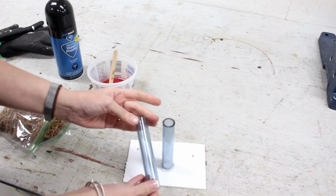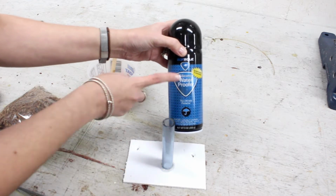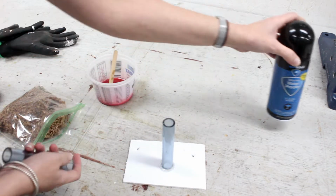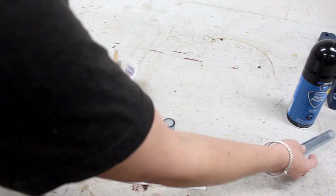I cut out some clear PVC, and then we sprayed it with some silicone spray. This you can find at your shoe store usually. Hot glued this onto some corrugated plastic.